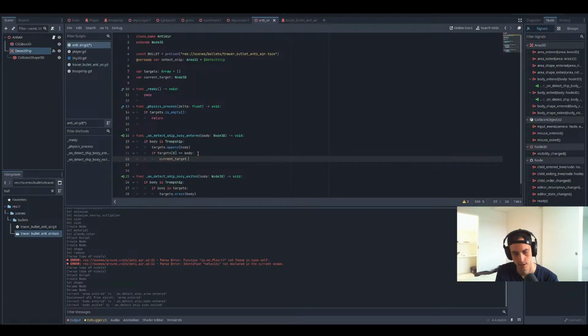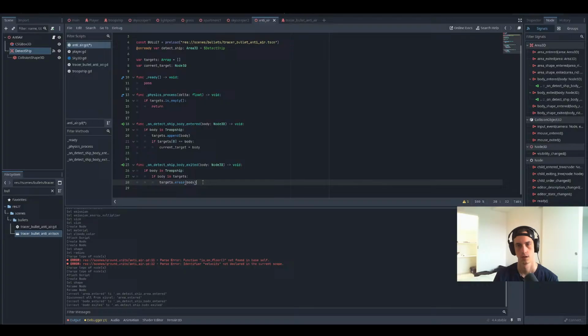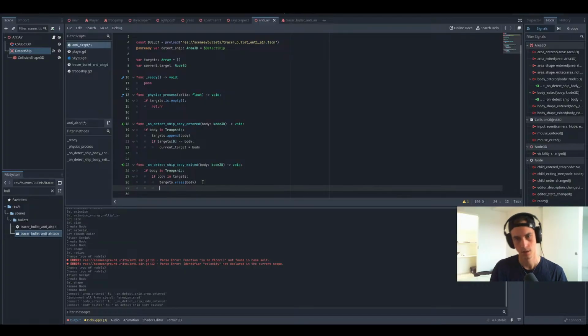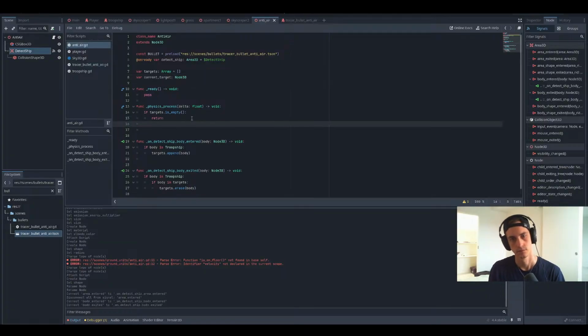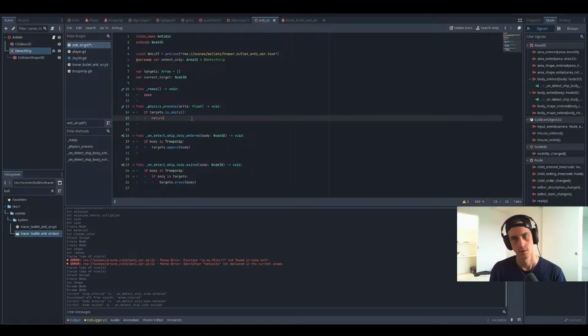Current target equals body. No, you know what? I'm not even going to do that yet. We're going to do a timer.